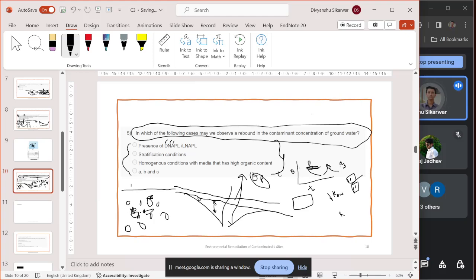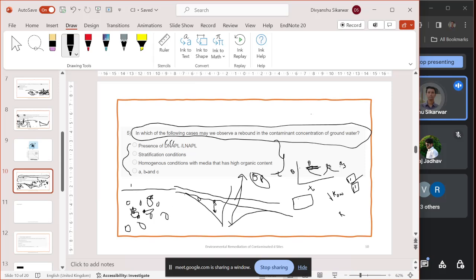So at time zero, when we have just started the pumping, the solubility of this contaminant is very low. If a certain compound has very low solubility, it will get absorbed on the soil particle because of its nature, hydrophobic or hydrophilic, as you might have heard. If it is hydrophobic, it will try to run away from water. So some of the particles are there in water, and there will be a sort of equilibrium between particles absorbed on the soil particle and particles in dissolved form.